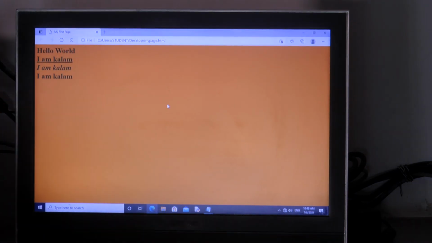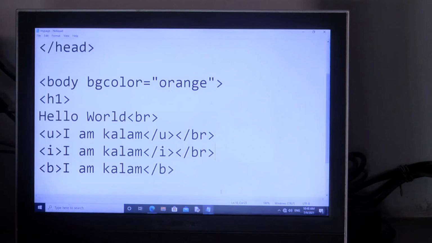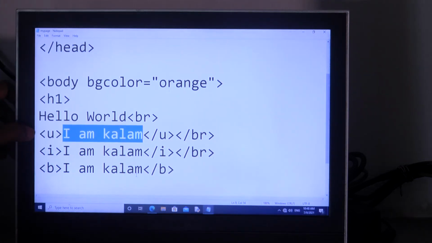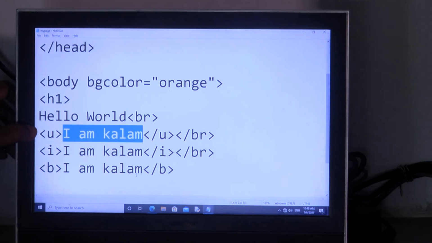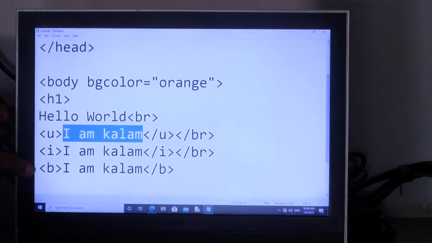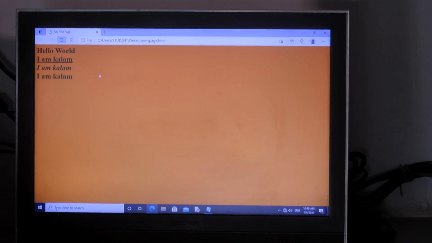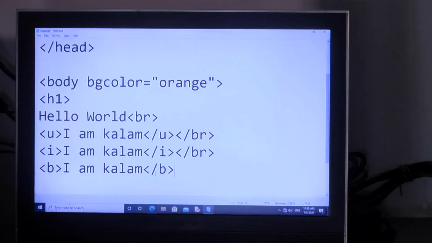So see, in the coding part I have written three commonly used HTML commands: underline, italic and bold. Three same lines, I am Kalam. One is using the underline tag, that is u, the second one is using the italic command, that is i, and the third one is the bold, that is b. The first one is underlined, the second is italic, and the third is bold.